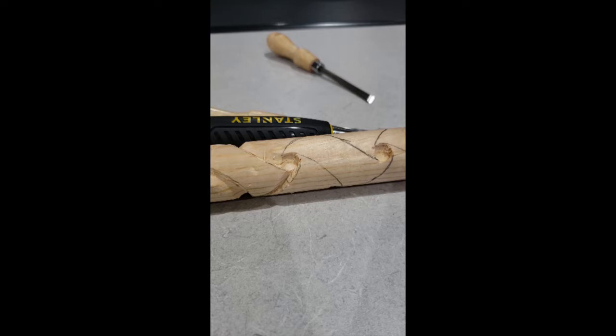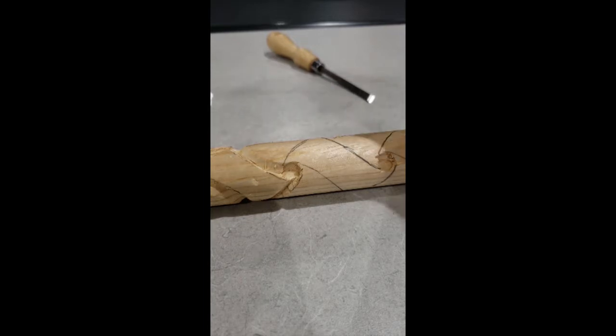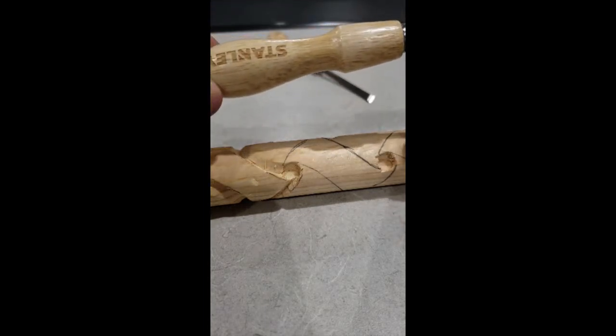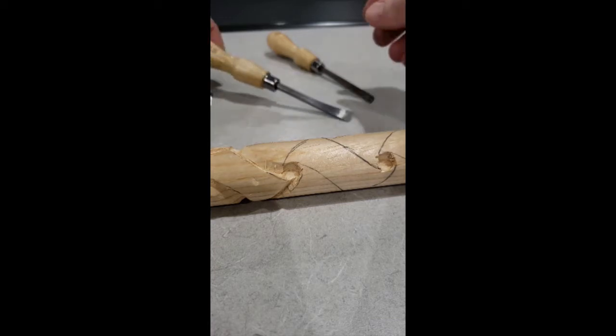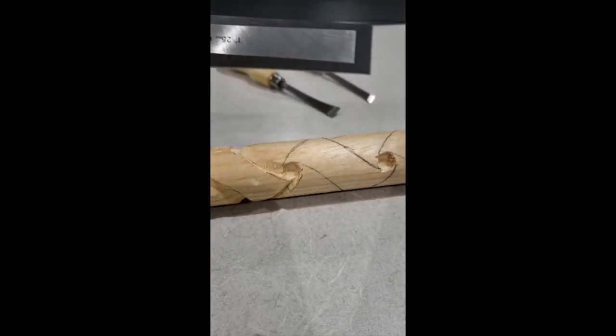Alright, I don't know how well this is going to turn out, but I'm going to try to show you how I've been going along and carving these. Now, I don't have anything fancy. Last night I just went to Home Depot. I just bought some Stanley wood chisels. I just bought a big Stanley, a big 1 1/4 inch.